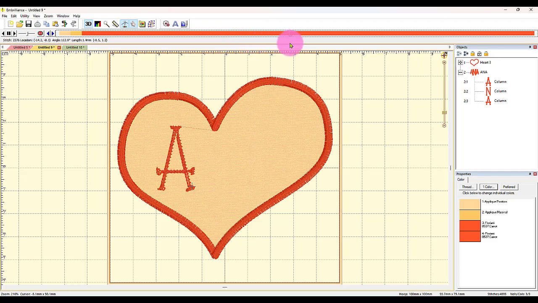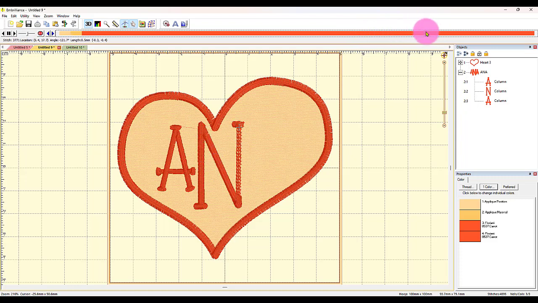It's going to do that. And then it's a little tiny jump between that little bar right here on the A and the N. So that may not be bothersome. It depends, when you do your stitch out, you can see. And then it'll do the other A.